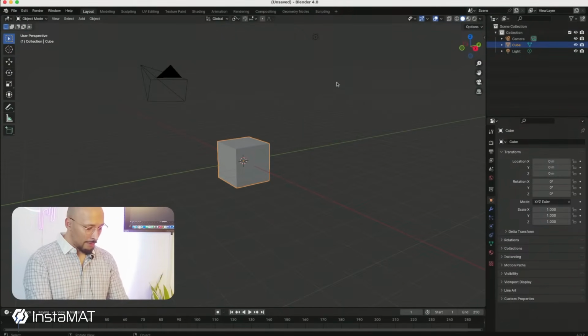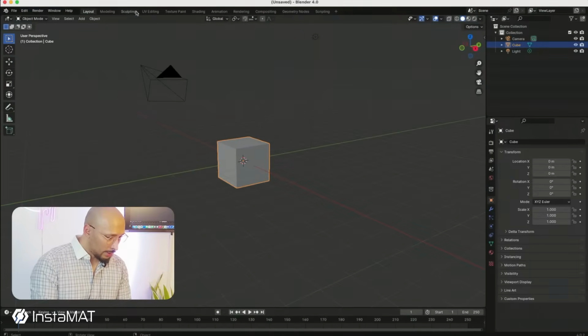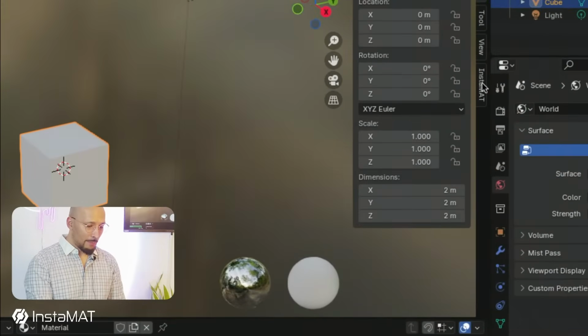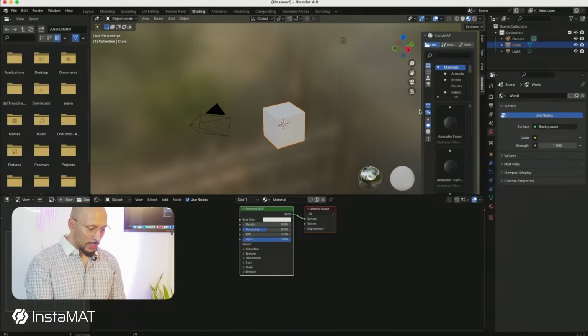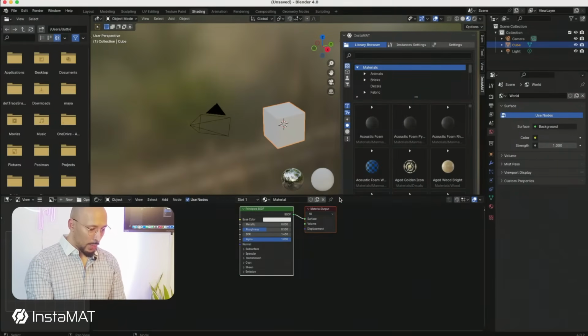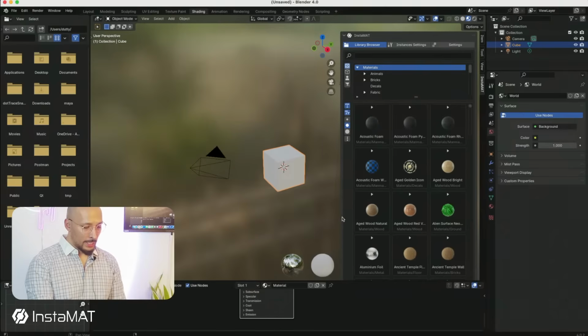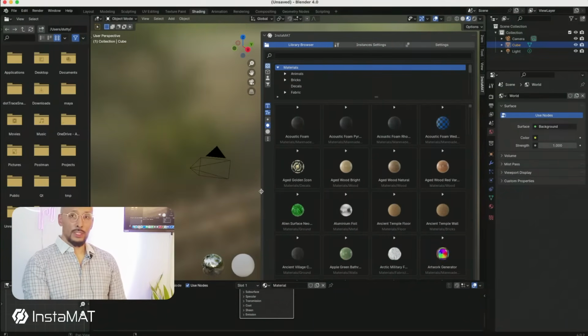And then the next thing you would have to do is, let's go to shading already here, hit N, bring up the sidebar, and then here's a new tab for InstaMAT. And that's a pretty great tab because it allows you to browse all of the material library that you have available, whether it's graphs that we have in InstaMAT Studio, one of those 1000 materials, or it's your own library, you'll be able to find it here.